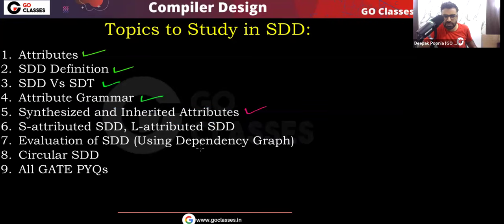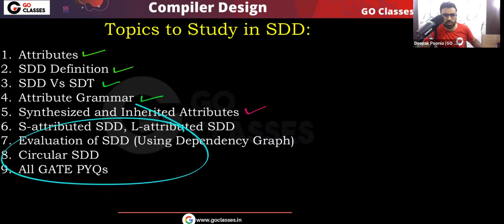In this lecture, mainly we need to study these topics: S attributed SDD, L attributed SDD, evaluation of SDD using dependency graph, circular SDD, and also all the GATE PYQs based on these concepts.